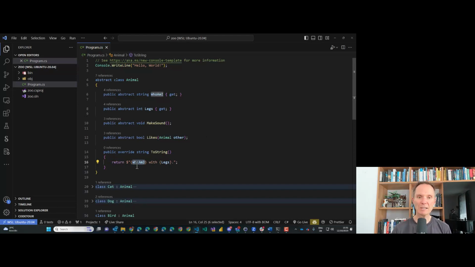It depends on the concrete type of the animal. Is it a cat? Then we have to call who am I from cat. Is this a dog? Then we have to call who am I from the dog. Is it a bird? Then we have to call who am I from the bird. And this dynamic mechanism has a name. It's called polymorphism. Please remember that name. It's really important.